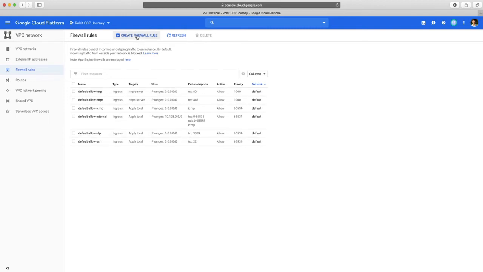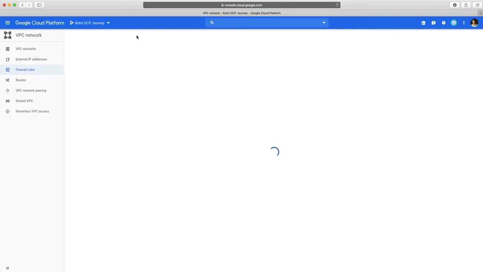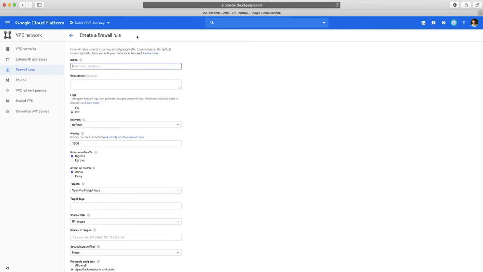But now you have to add rules by clicking on create firewall rule. You have to start with giving a name to this rule. So it can be allow FTP. Now come down to targets. It is asking you for which target tag.